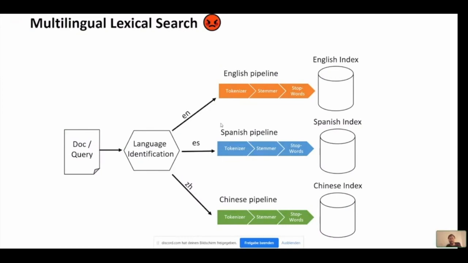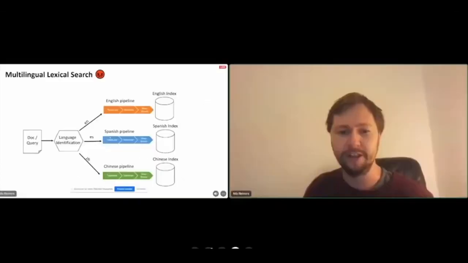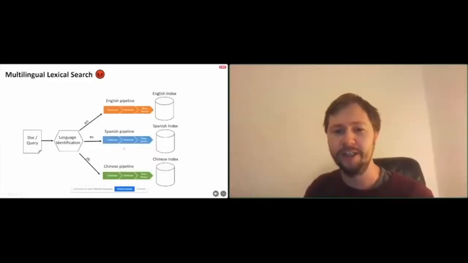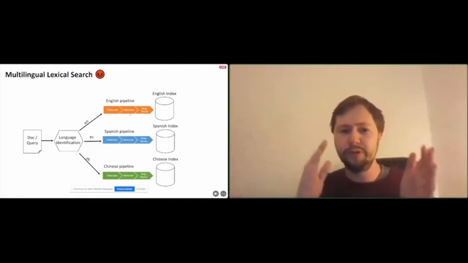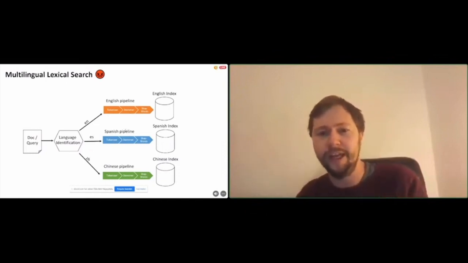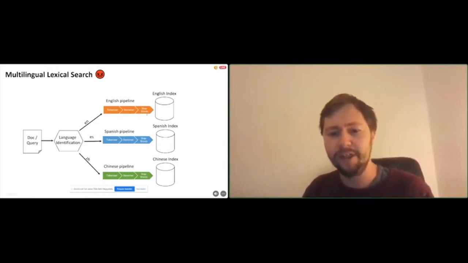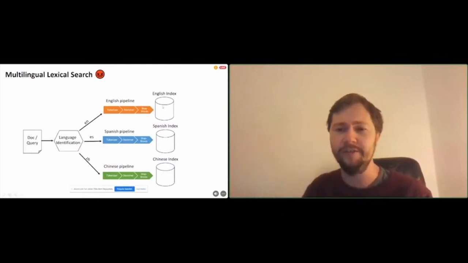Then for each language, you have an individual pipeline where you first tokenize, with a tokenizer for English, one for Spanish, one for Chinese. Then you stem to remove plurals and endings, like the ending of exciting. Then you run stop words and pipe it to individual indices.